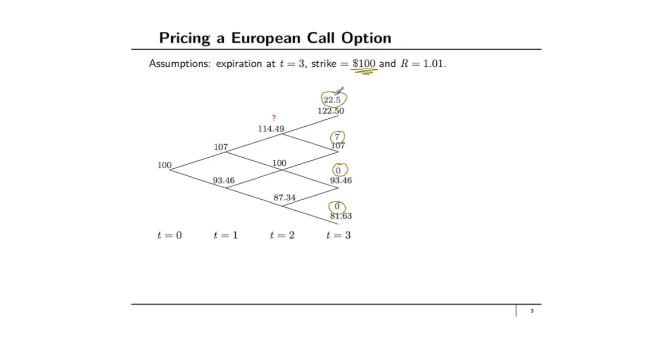And now what we want to do is figure out how much is this option worth at time t equals 0. In other words, what's the fair value or arbitrage-free value of this option? Well, we can do this simply by working backwards using what we know about the 1-period model. So we know how to price options in a 1-period model. We saw this in the last module. We're going to do this here as well. So what we can do is we can start at time t equals 3, okay, and we're going to work backwards.